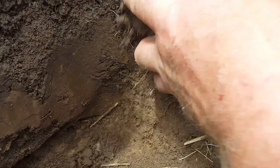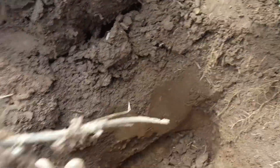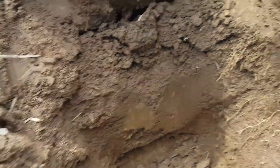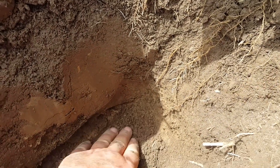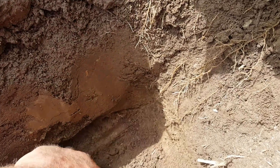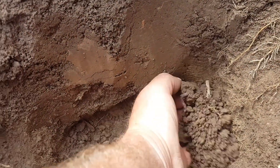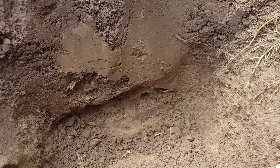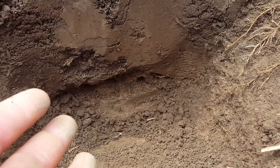I don't know if that root is from this little bean plant — it might be — but from last year's corn there's just old roots everywhere. That might be a root from that little bean plant, so they're getting down there very easily. 100% my theory is correct. We can see that little root sticking out of the clay right there — that is what we want. That's our whole goal, that's why we're doing this.